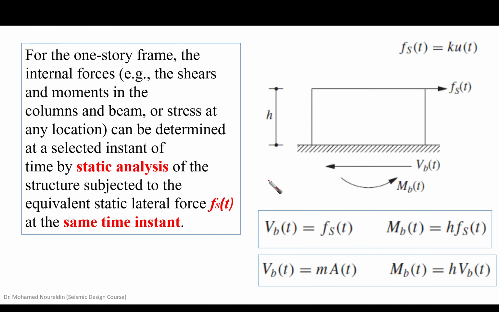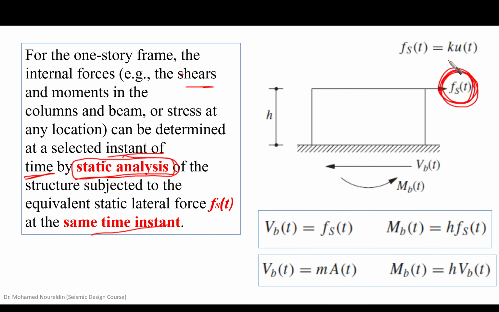Now that's very easy for us. After that, for the one-story frame, the internal forces, meaning the shear and moments in the columns and beams or stresses at any location, can be determined at any selected instant of time by static analysis. So we can use simple static analysis of the structure subjected to the equivalent static lateral force f of s at the same time instant.